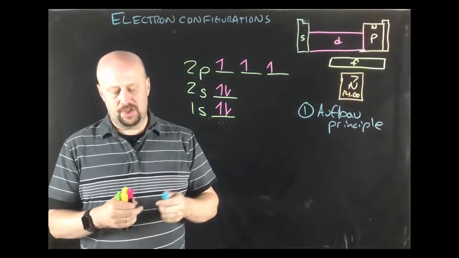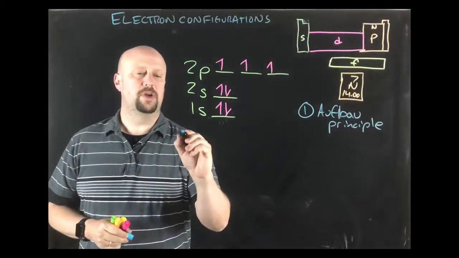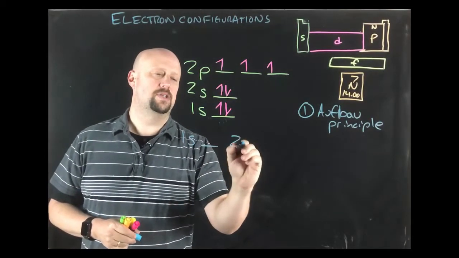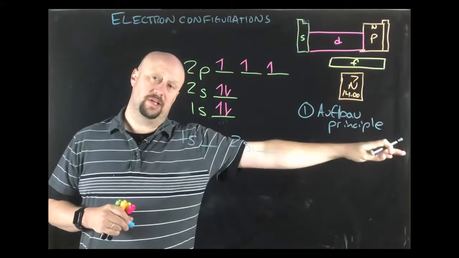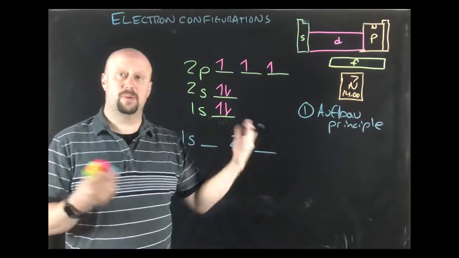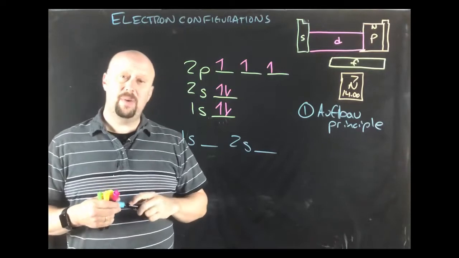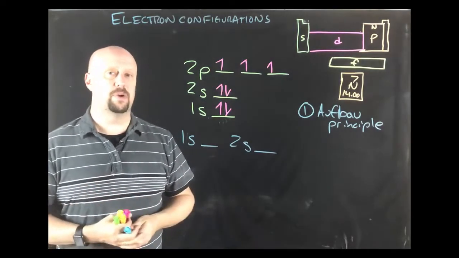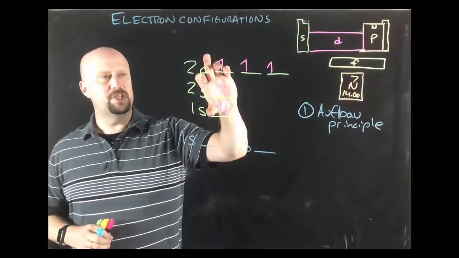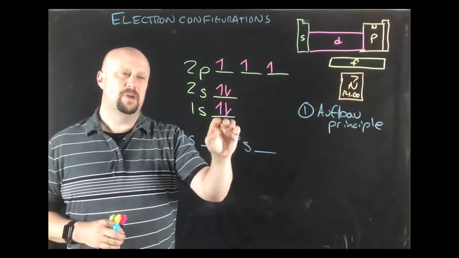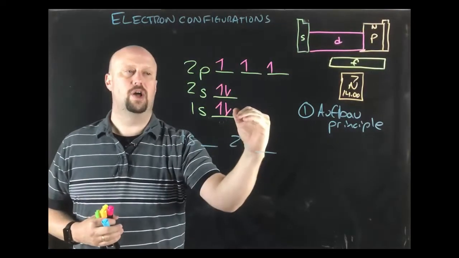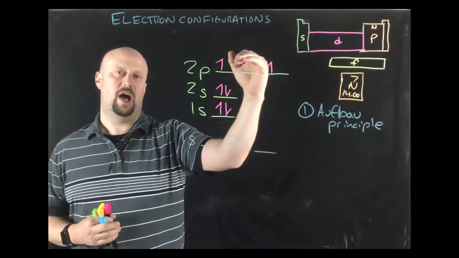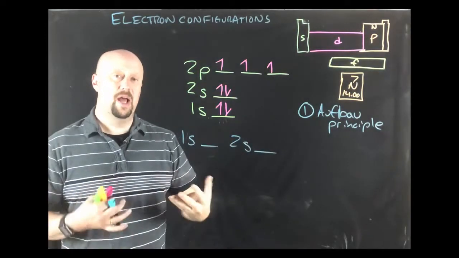Sometimes an alternative method would also be that we could have drawn them out and said 1s, 2s, in a straight line left to right because that's the way we would normally read things. And that way can be useful. That's actually pretty close to what we're going to do in shorthand here in a little bit. But this is traditional orbital notation because this really lets you know that this is lowest, next lowest, highest energy level for this particular atom, and that's important.